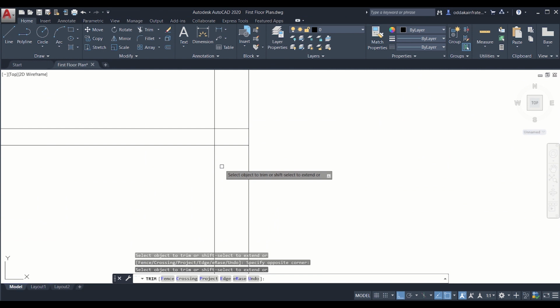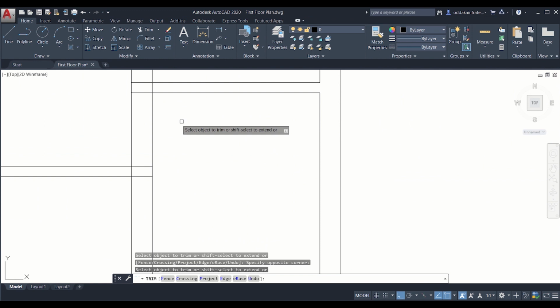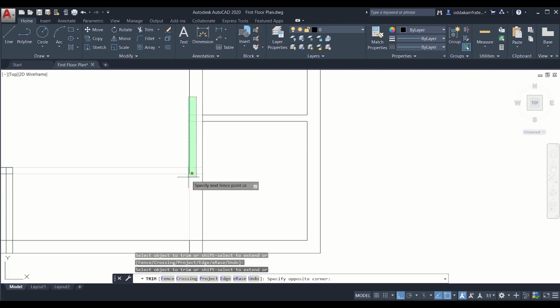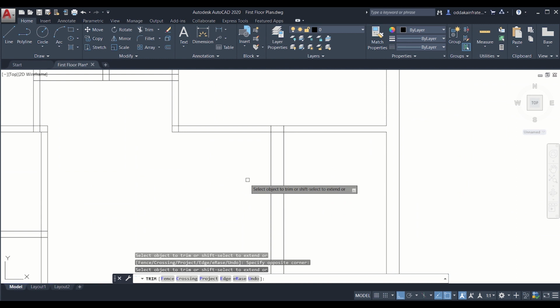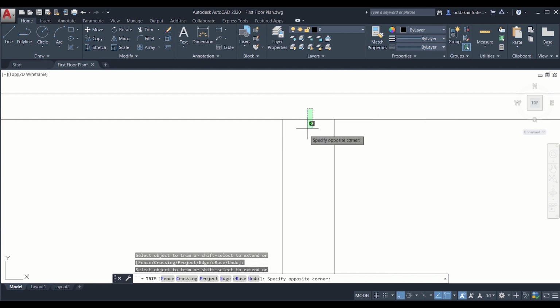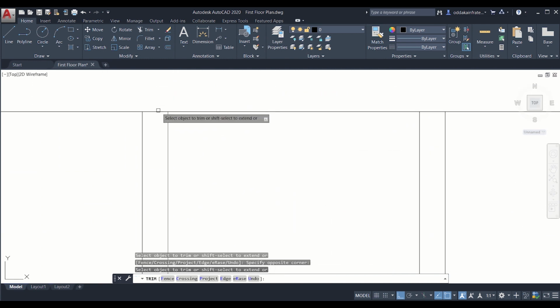Okay, we'll trim this one. You can also trim this. Now we'll take this end.